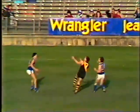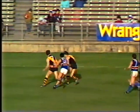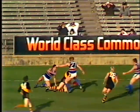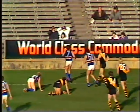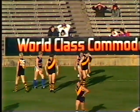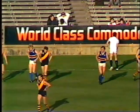Their forward line is not functioning at all at the moment, Footscray, and there's the kick coming from Landy right out towards half-back. They're still fighting hard. In goes Jeff Ablett, caught with the ball, gets in the hand pass to Peter Francis. He's scored a beautiful tackle. Hand pass, Doug Hawkins intercepts, knocks it over the line and out of bounds. Time clock, 18.5 minutes gone in this final quarter.